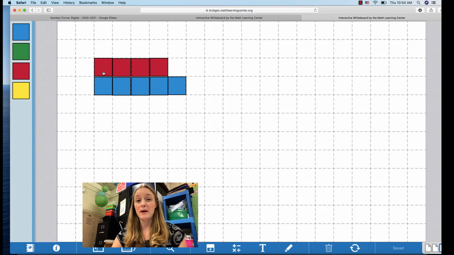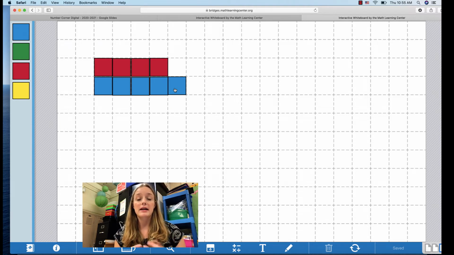Sometimes these will form another shape, like it might form a rectangle eventually, but right now we have not the same number. So when you have a different number for red and a different number for blue, that means that it's an odd number.